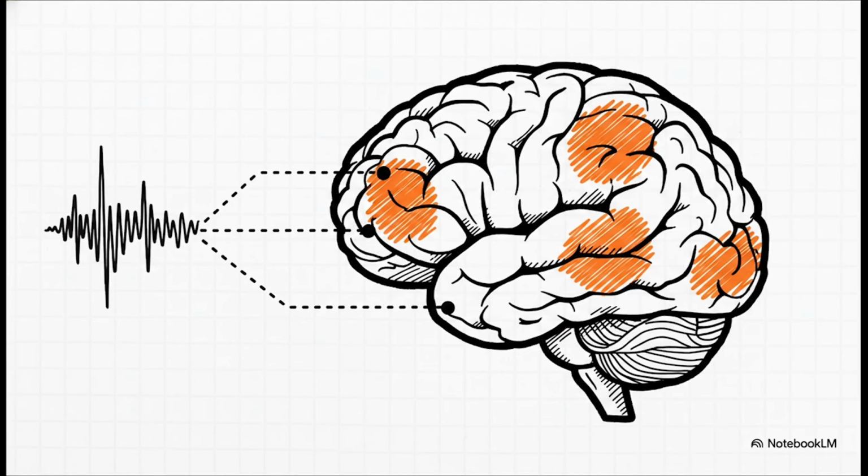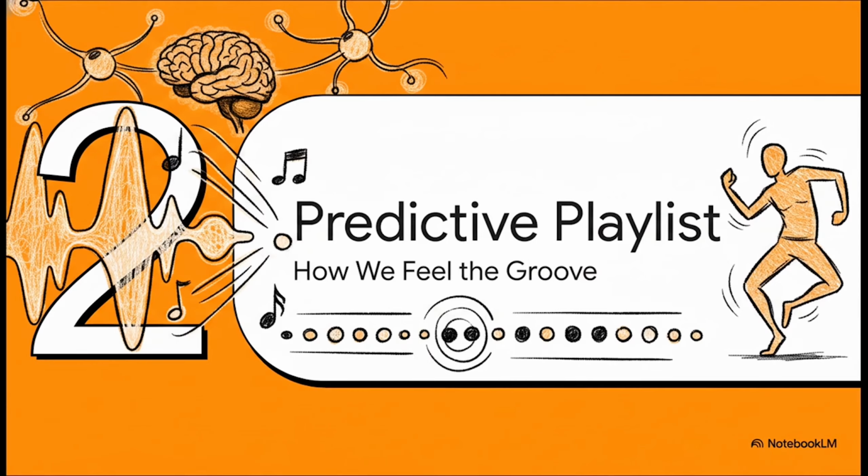And this right here pinpoints the exact network that's involved. You see these areas, the premotor cortex, the cerebellum, the basal ganglia. These are not your hearing centers. No, these are the parts of your brain that are crucial for planning and coordinating movement. The fact that they light up just from hearing a sound, it confirms we have this built-in auditory motor circuit, pretty much just waiting for a good beat to drop. Okay, so our brain is wired to connect sound and movement. That's clear. But that doesn't really explain why certain rhythms feel so good, right? The answer to that lies in this really fascinating theory about how our brain is basically predicting the future.